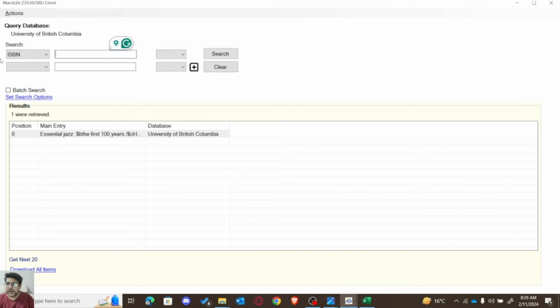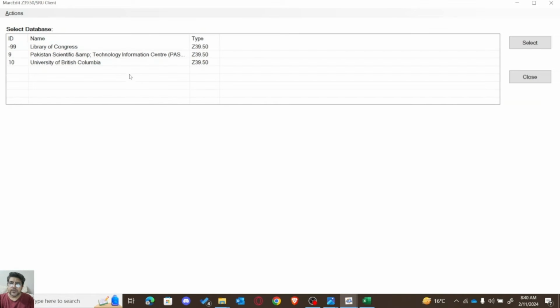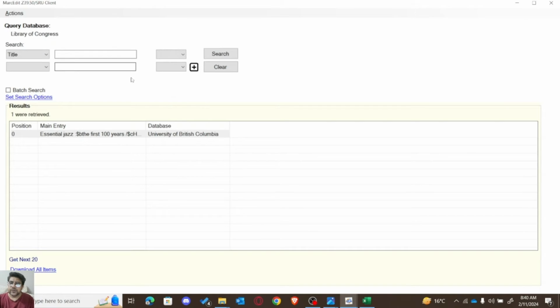You can search any specific title, for example I just write library toolkit.